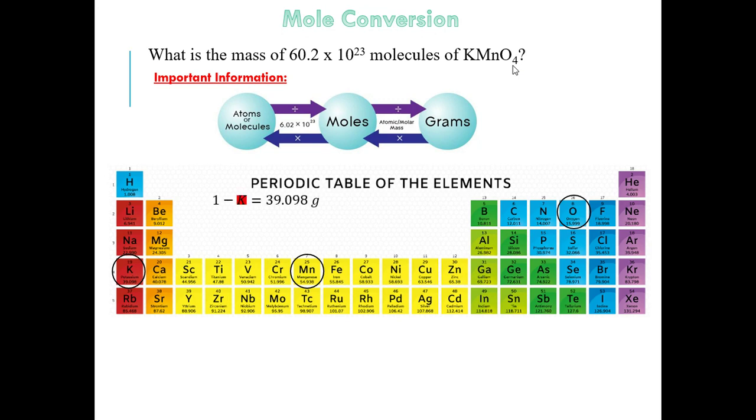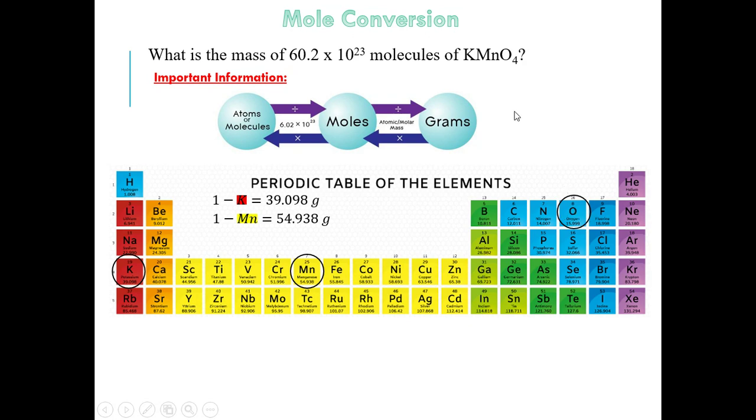All right. So the first thing I like to point out is that potassium permanganate has only one potassium. Here's the one. So I identify there's only one K. And the molar mass for K in the periodic table is 39.098 grams. However, there's only one Mn. So I'm also going to identify there's only one Mn, and the molar mass for Mn is 54.938, which is right here in the yellow.